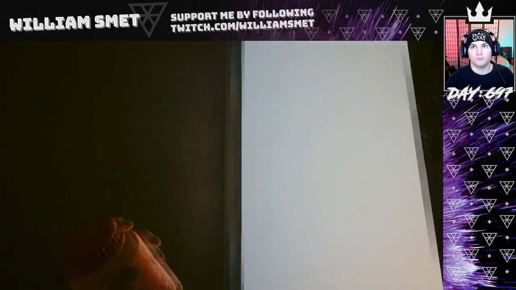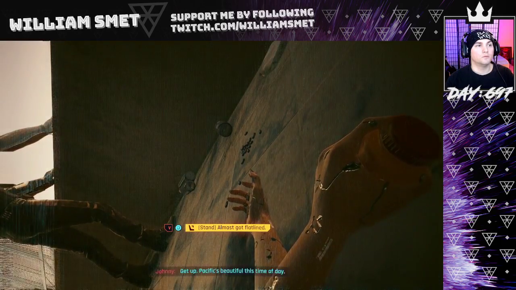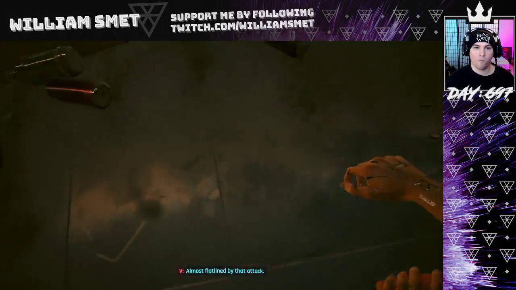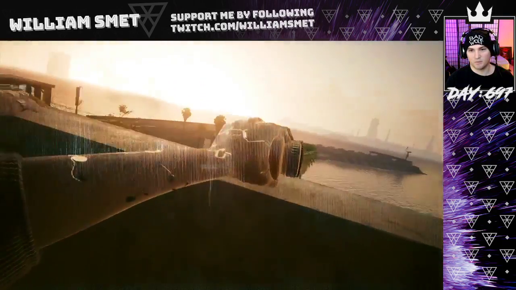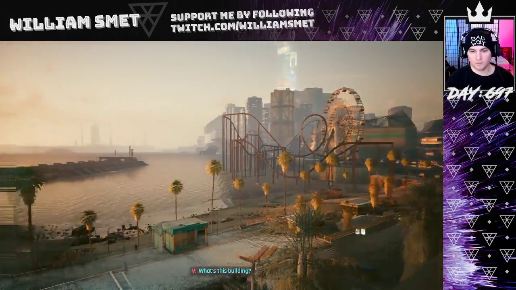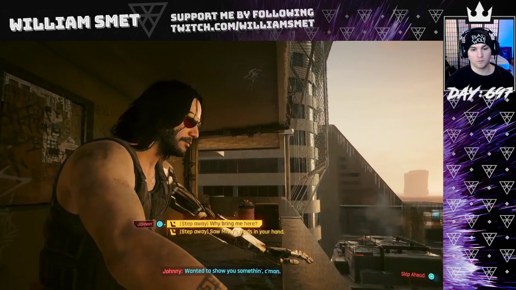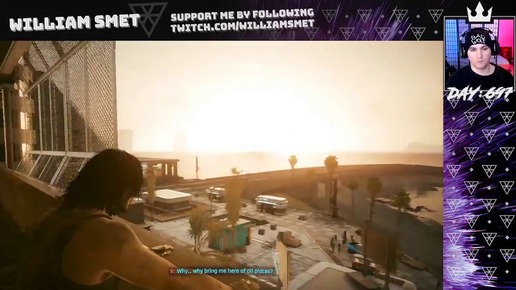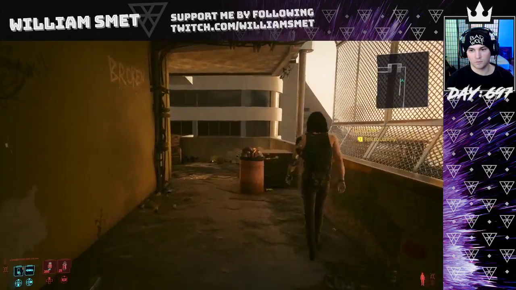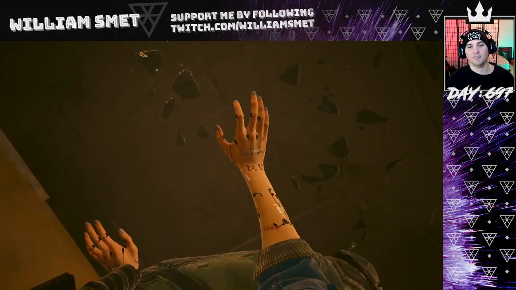Johnny. That smells the sea breeze. Wait, what? Get up. Pacific's beautiful this time of day. Almost flatlined by that attack. Almost. We in Pacifica? What's this building? Old hotel, the Pistis Sophia. We're her sole guests right now. Wanted to show you something. Come on. Why bring me here, of all places? Give me a minute. You'll see. You took over. Couldn't just leave you there, could I? God damn it. I need a cane. Or possibly a wheelchair.